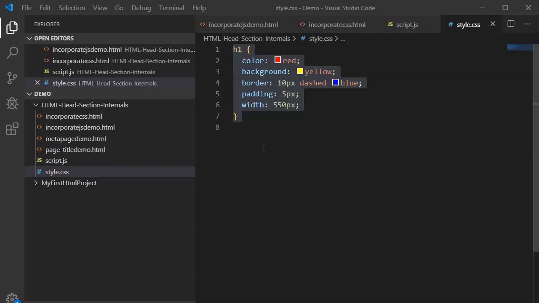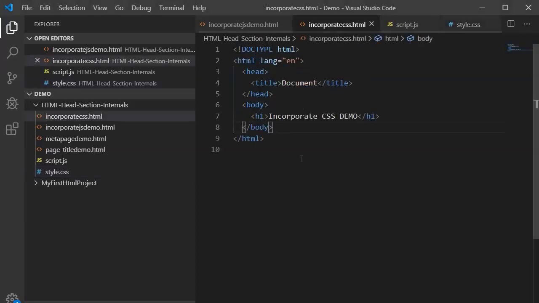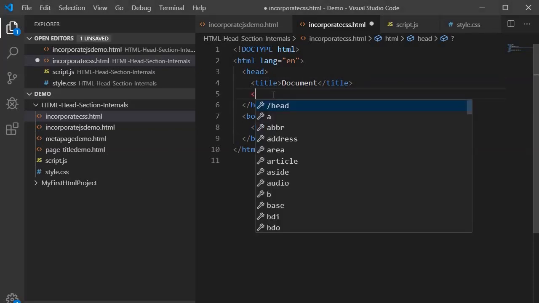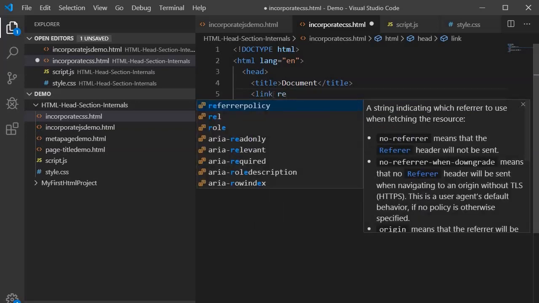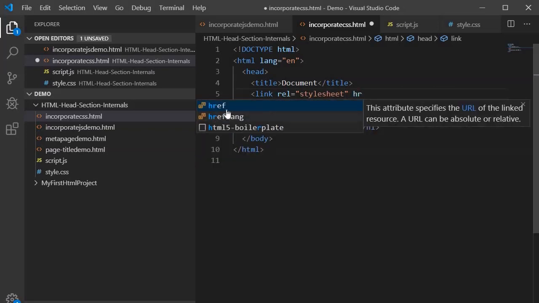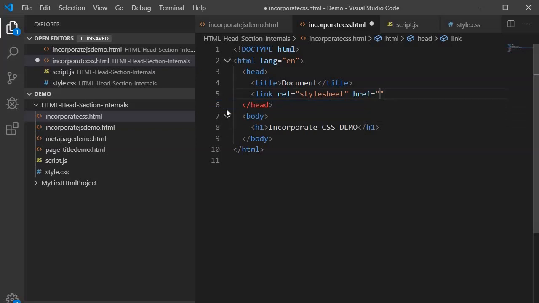But how can we incorporate it? This is the demonstration where we are understanding it. Again, we are going to use the head section, and where we want to incorporate it we are going to use link. Here we need to specify rel, and tell that it is a stylesheet, and then specify the file which we are going to associate with the help of href, which is style.css.